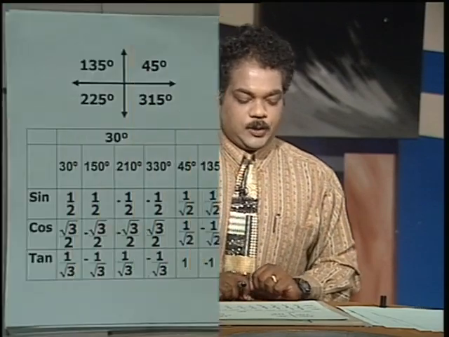Now, you must have noted that we have written the values in exact form, that is using surds. And you know that calculators do not give answers in surd form. But according to your syllabus, you've got to remember the values of a few trigonometric functions in their exact form. And we have summarized all these values for you in a table. So let's see.